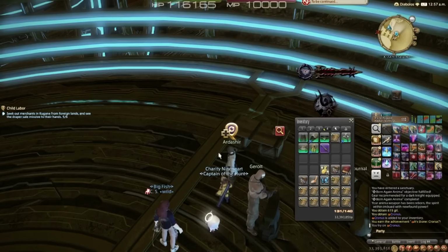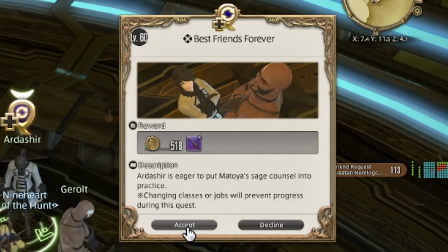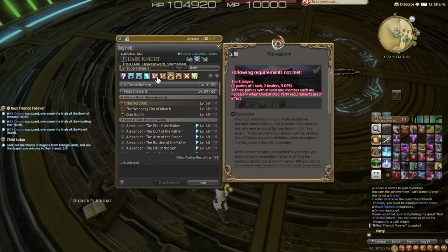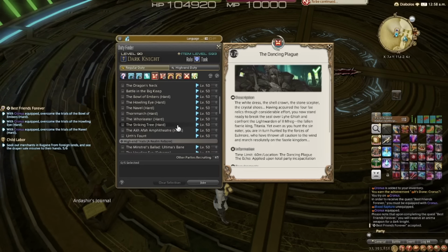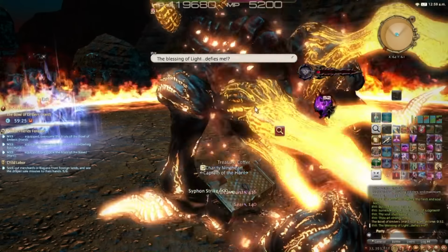But it isn't actually done, because you know there's still one more step. And now the final quest, best friends forever. And this is what everybody calls the victory lap, but actually it kind of sucks, especially if you're soloing it. Basically you have to do a bunch of trials, 12 to be precise. And again, if you've got help, it takes around about 10 minutes. But if you don't have help, it takes a little bit longer.